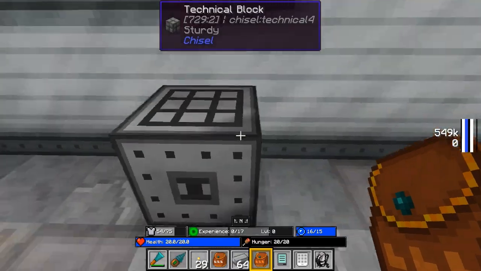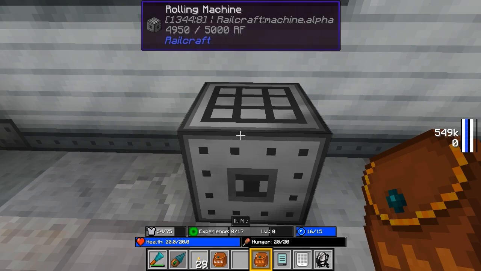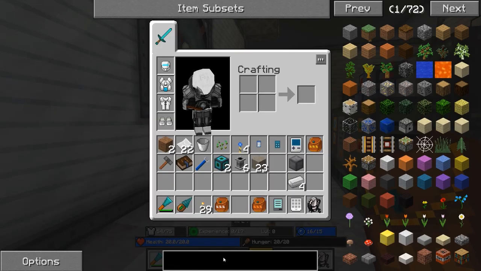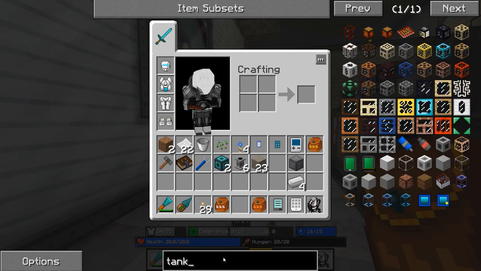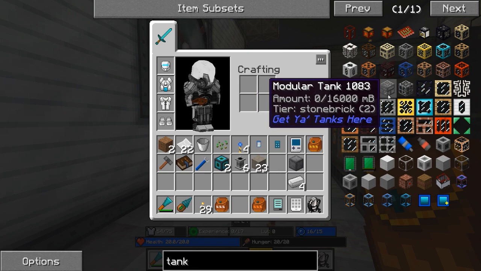And what we're going to do is toss this into our rolling machine. We're going to go ahead and make up some steel plates. We're going to let that run for a minute because we're going to be working towards making some tanks from Railcraft. There are some of these other tanks, these module tanks here. I really do like the other tanks here from Railcraft, though.